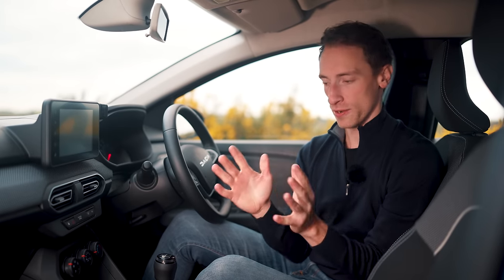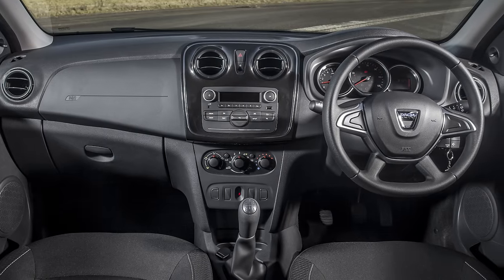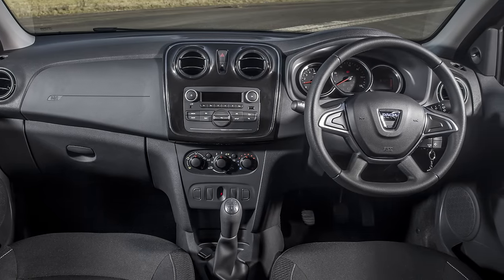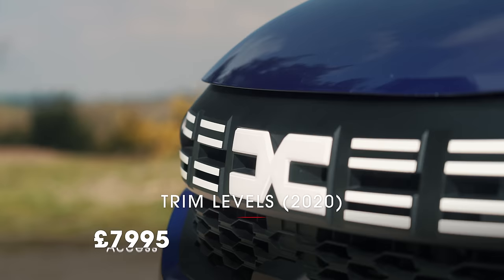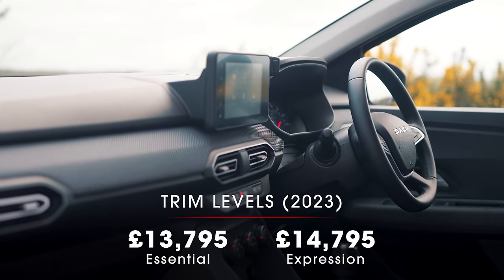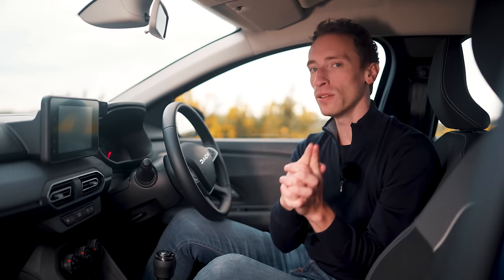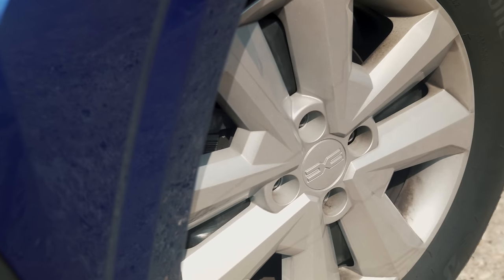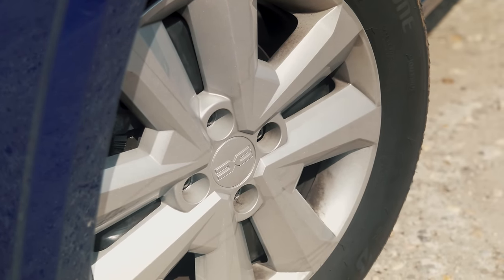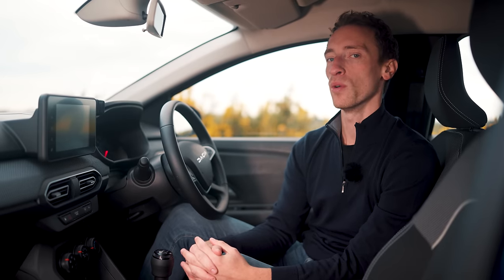Now let's talk about the price hike. The incredibly low £7,995 starting price was for the entry-level Access trim, which came with hardly any equipment at all — Dacia themselves say less than one percent of Sandero sales were in Access trim. With these updates, that entry-level trim has been dropped, so now you've got two trim levels both of which are actually pretty well equipped. That explains the huge jump in starting price. There is still a price hike spec-for-spec with the facelifted car, but it's not quite as dramatic as the starting price jump might suggest. This does still remain Britain's cheapest new car, although it is a shame it's more expensive than it used to be.